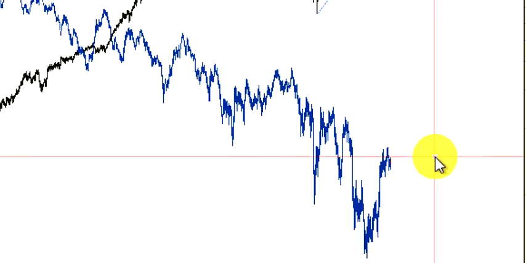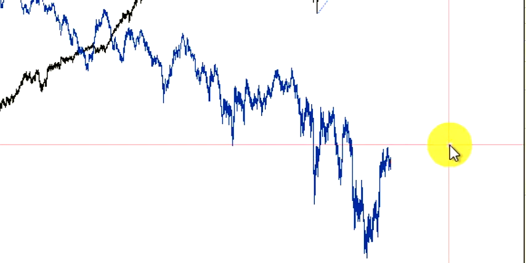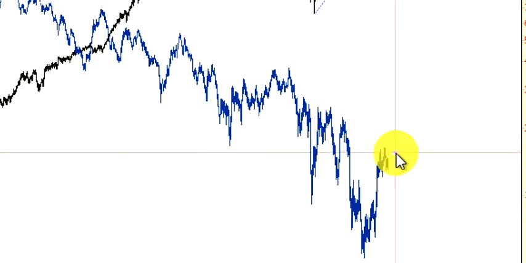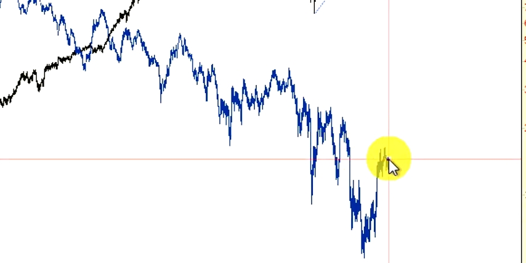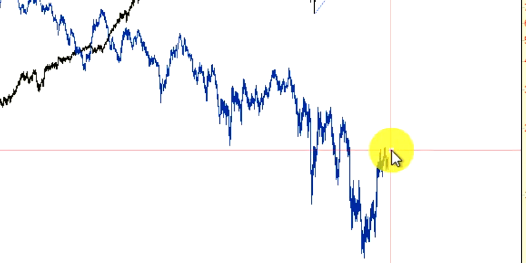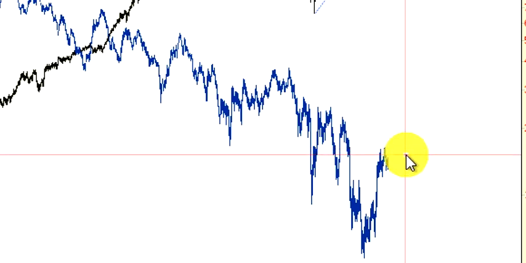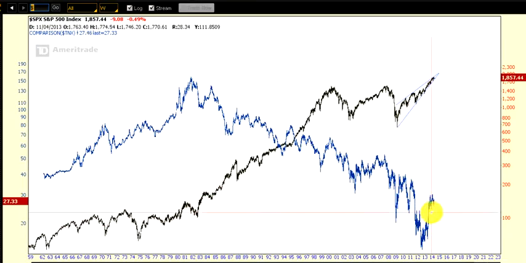And I would say that if it turns back up and gets above this previous high, you should be looking to get out of those bond funds, because that would signal a potential trend reversal. And like I said earlier, that change in trend could be very dramatic at first.